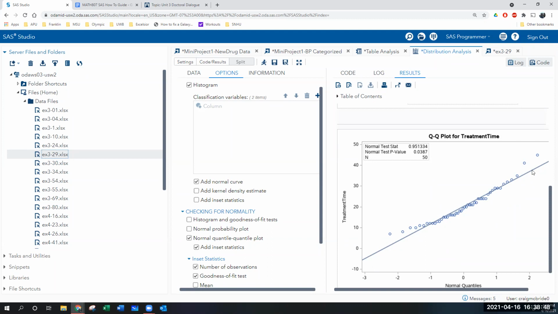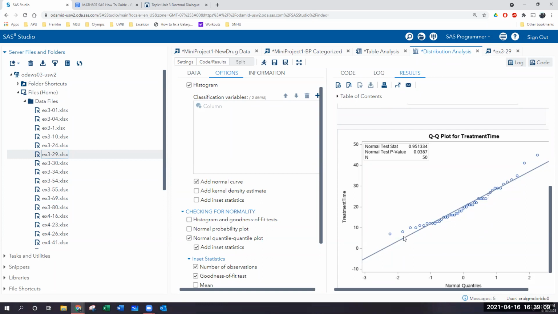And you're going, okay, so what the hell does this tell me? Okay, so the more normal your data gets, the more the dots will line up on this straight line. So you basically want your dots to be all around the straight line with no discernible pattern.